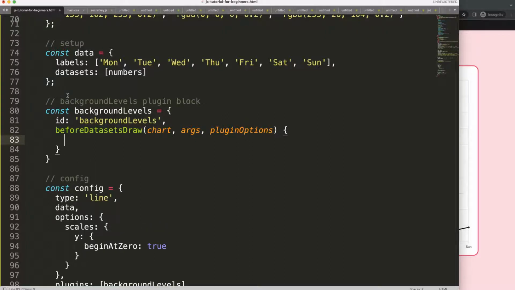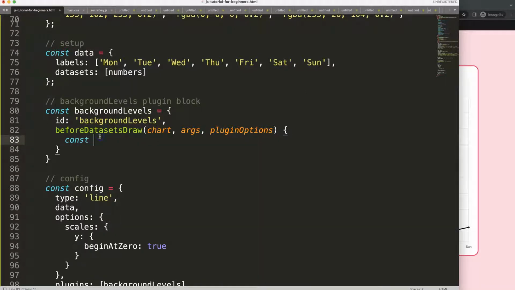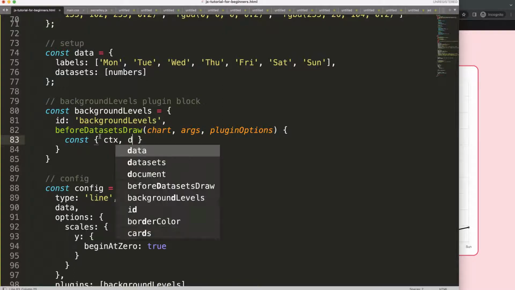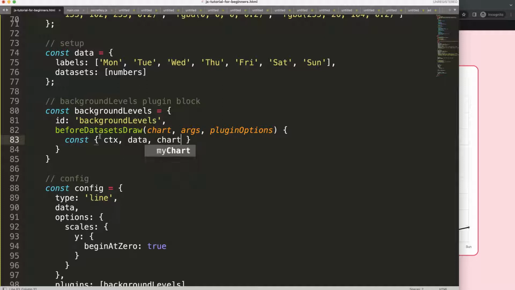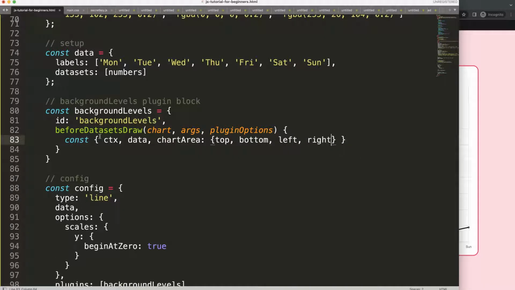So within here, object destructuring const, and what I need here is, and if you don't understand what object destructuring is, I'm going to recommend you watch my video Understanding Object Destructuring for Chart.js. So I'm going to say here ctx, I guess we can get the data we need. We will be needing the chartArea, and specifically top, bottom, left, right, width and height.